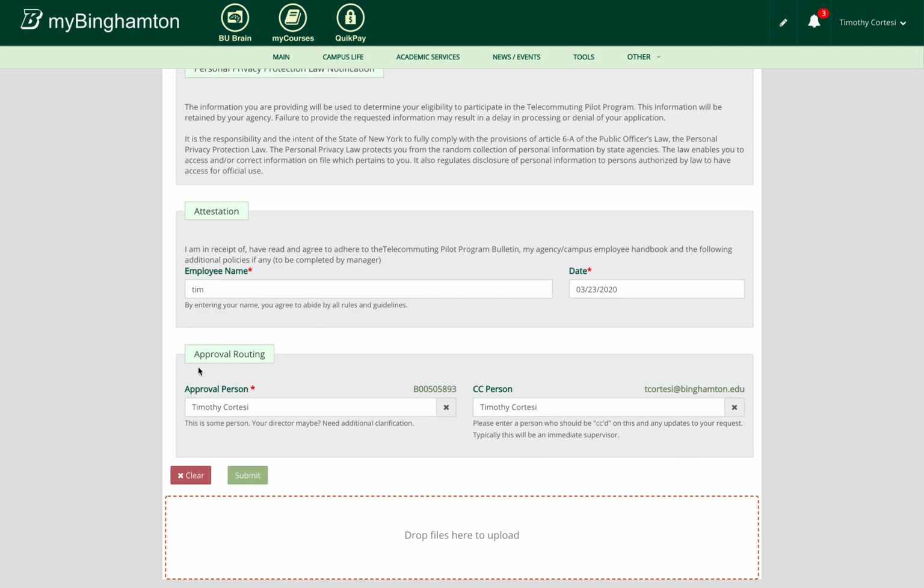So this is where we have the approval routing. This is where we're going to put the first level approval. In this situation, I'm going to route it in my case to Niazi Bodor, who's the Chief Information Officer for Binghamton University. And then I'm going to copy my direct manager, who would be Michael Allington, and he's going to get emails as things are approved. But since I'm showing this in a demo capacity, I'm actually just going to put my name in for both of these things, which is obviously not what you would do normally, but that's how we're going to do routing just for this demo purpose.